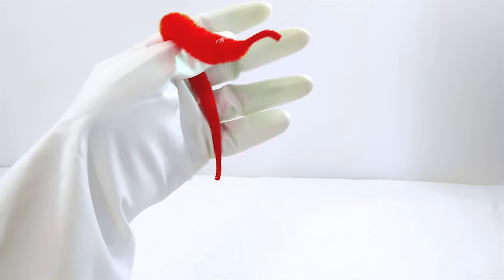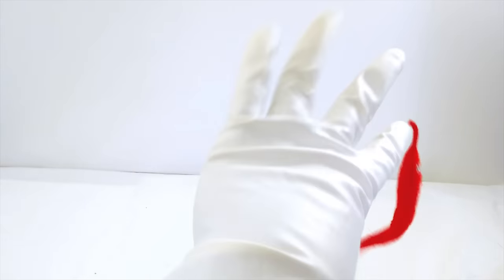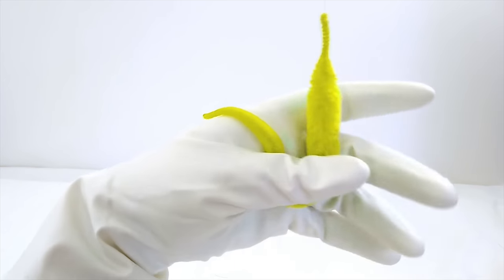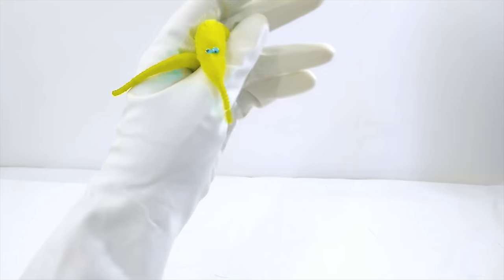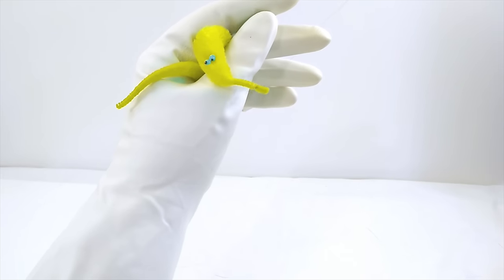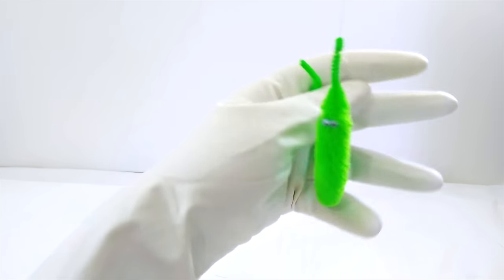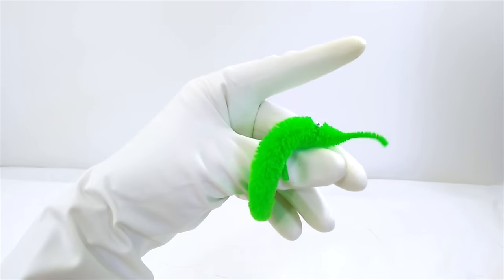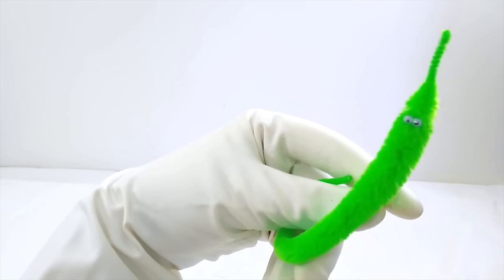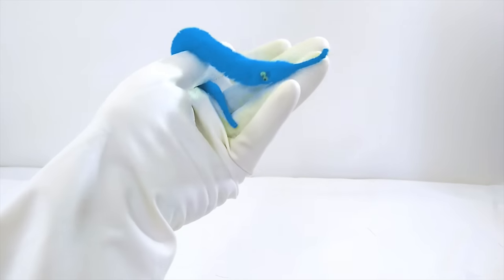Okay, can you turn the color of the sun? He turned yellow, the color of the sun. Good job, Squirmy. Can you turn the color of grass? Of course he can turn the color of grass. It's green, the color he normally is. Okay, Squirmy, can you turn the color of the sky? He turned blue, the color of the sky. Good job, Squirmy.